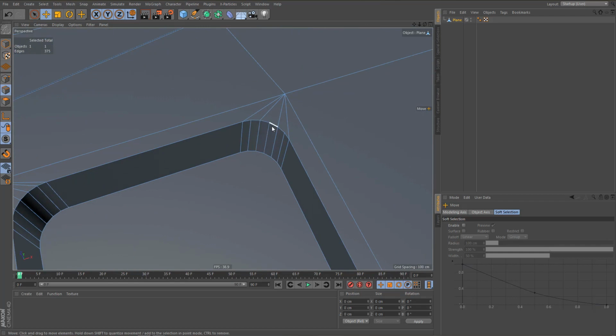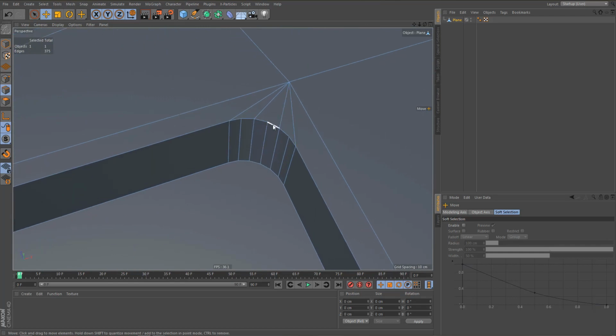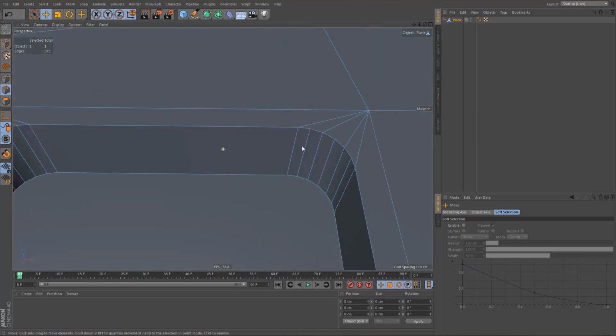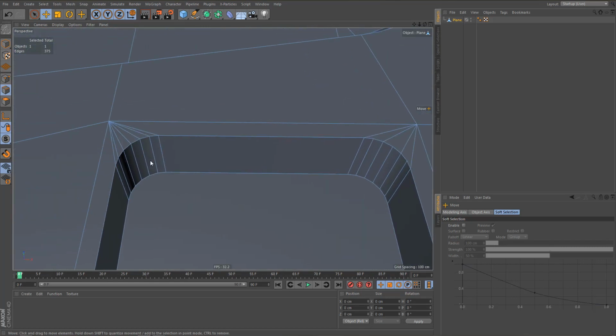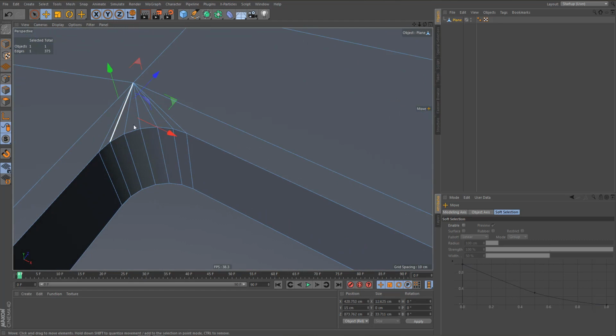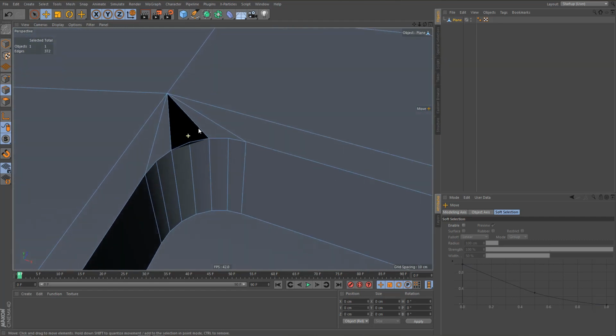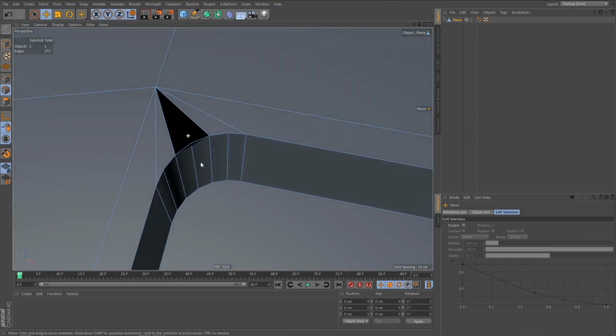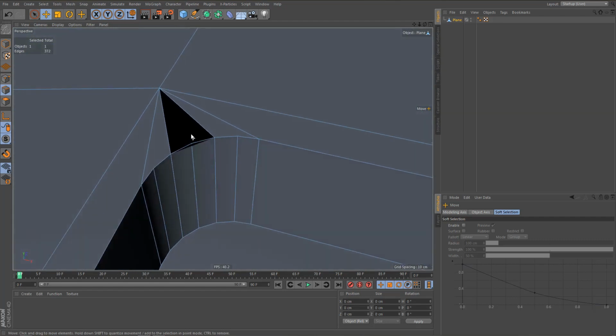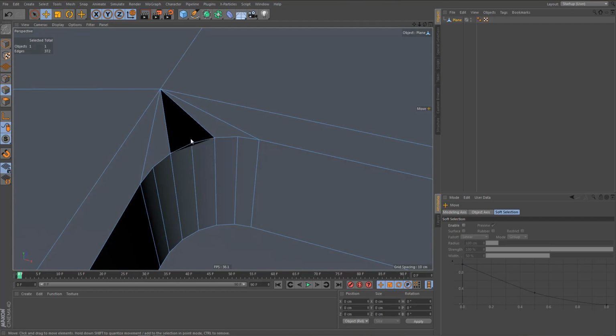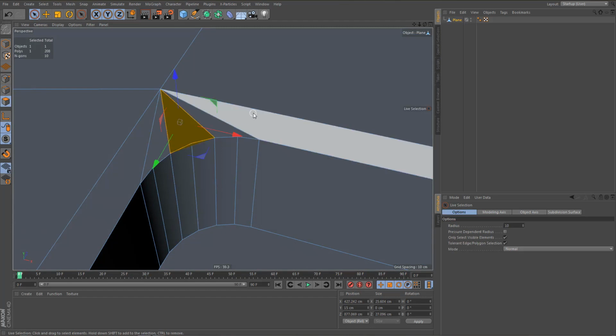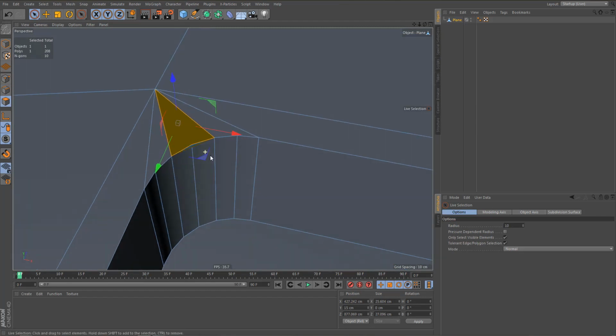And quads like this, to be honest, are not good practice because we have polygons that are folding in on themselves. When you use subdivision surfaces, this will be a problem, and it can also be a problem on hard surface models. And here we already have one. So sometimes these polygons turn black. And we could just keep the triangles. But let's go ahead and find out if we can solve this problem.